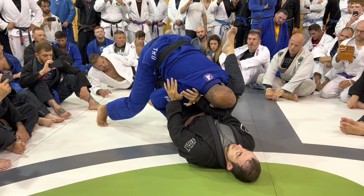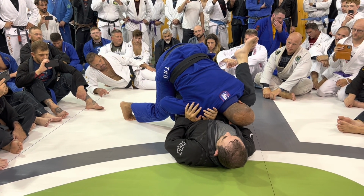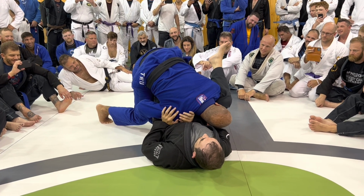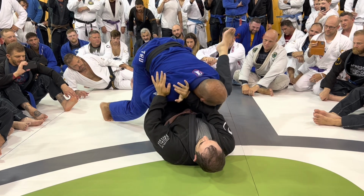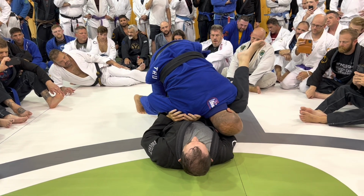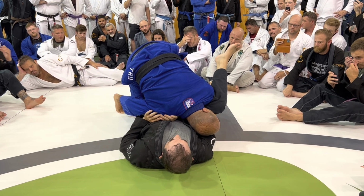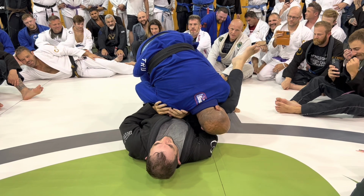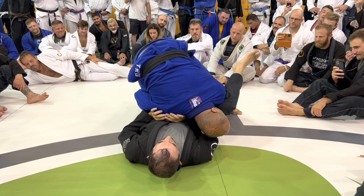And then you're gonna give him another shoulder check. And every time you do the shoulder check, you grow a little bit. So you step forward with your toes, with your feet. He's gonna bench press again, and I give him another one. And every time I shoulder check, I make it harder for the next one. He's gonna go again. And then, as we saw in the last move, at some point he gives up.